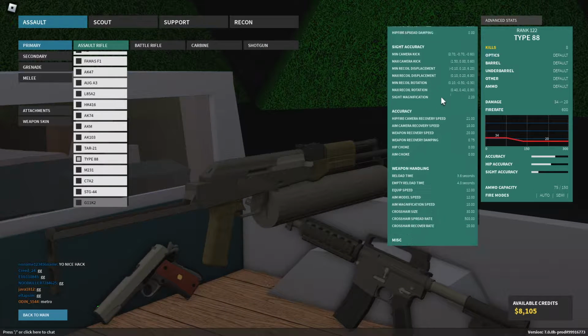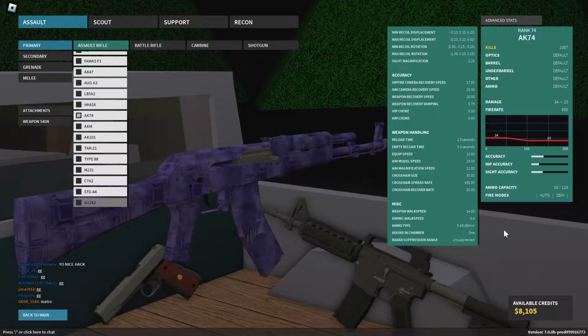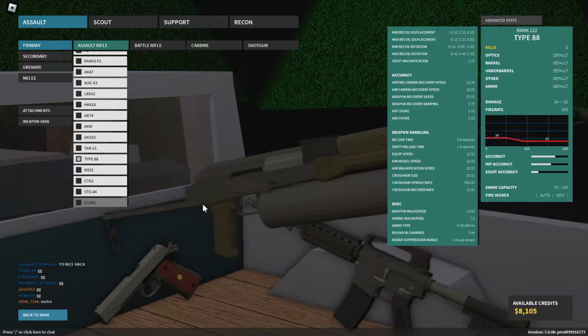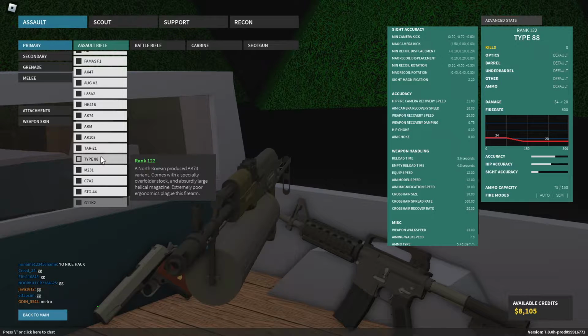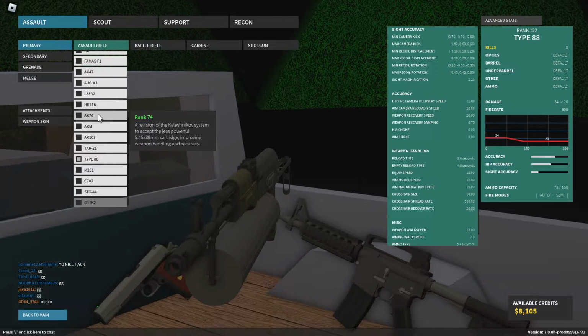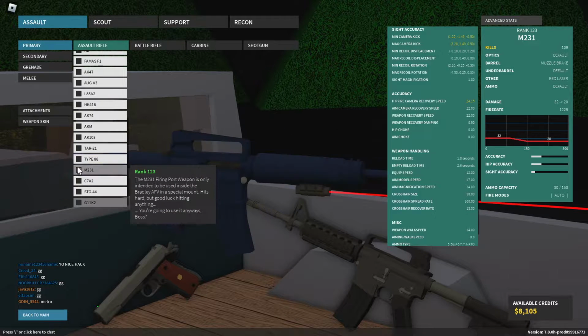Let's see, what kind of round do you shoot? 5.45 by 39. I think that's the same as the AK-74. Yep, 5.45 by 39. So, I mean, the damage at that point is not unexpected. Actually, it has a worse damage range than the 74.